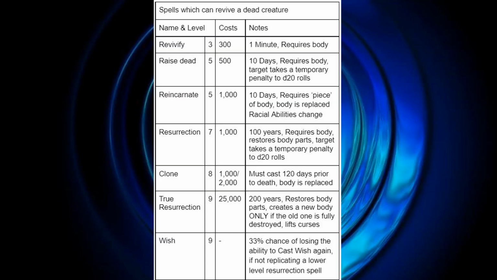And then finally, we have Wish. Wish is the most effective of any of these options, but it comes with that huge penalty of having a 33% chance of losing the ability to cast Wish again, if we're not replicating a lower level resurrection spell. And that's a pretty hefty penalty. It can only be mitigated with another Wish, so kicking the can down the road. Definitely a last option sort of thing, but it is very effective if you can pull the trigger on that. I mean, it even counts if you're using like a Luck Blade or a Ring of Three Wishes or something.